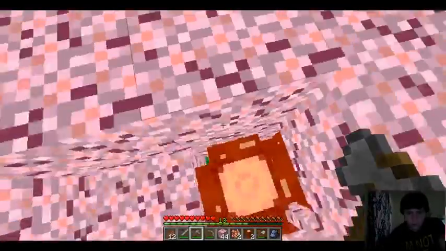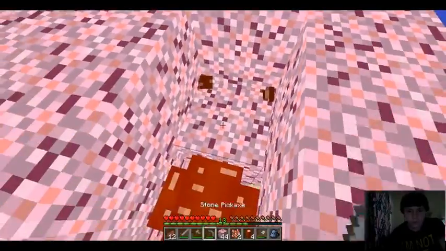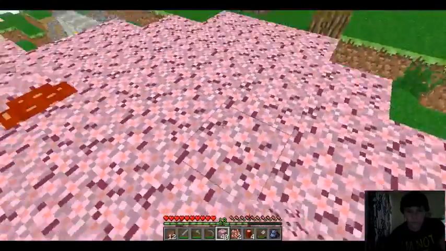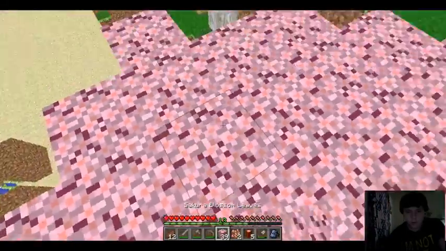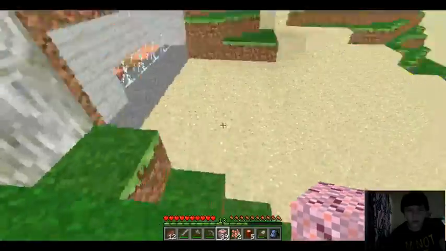Alright, how does this area over here look for it? It's a smaller area, but... Are you getting some of the leaves? Yeah. I picked up one. I'll put it in your chest. Alright? Alright.